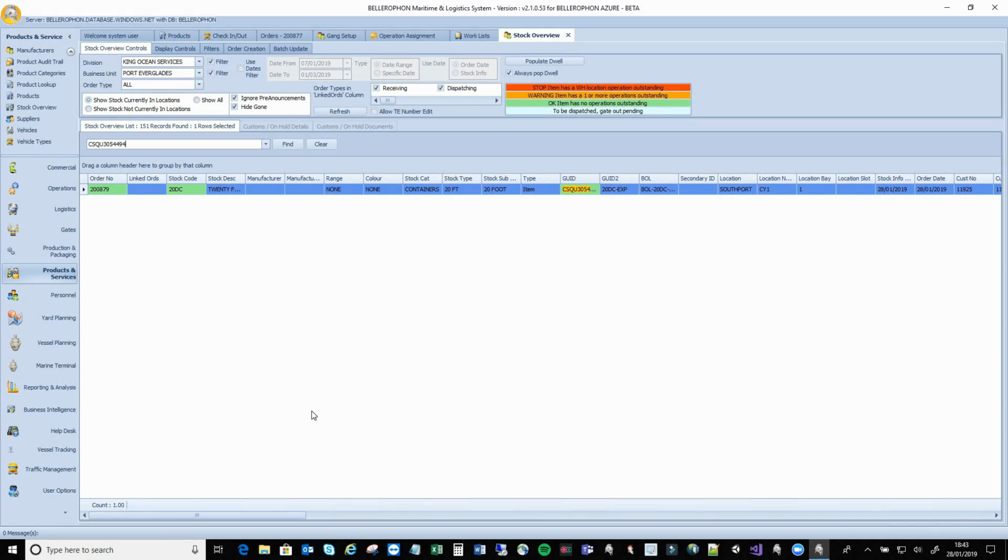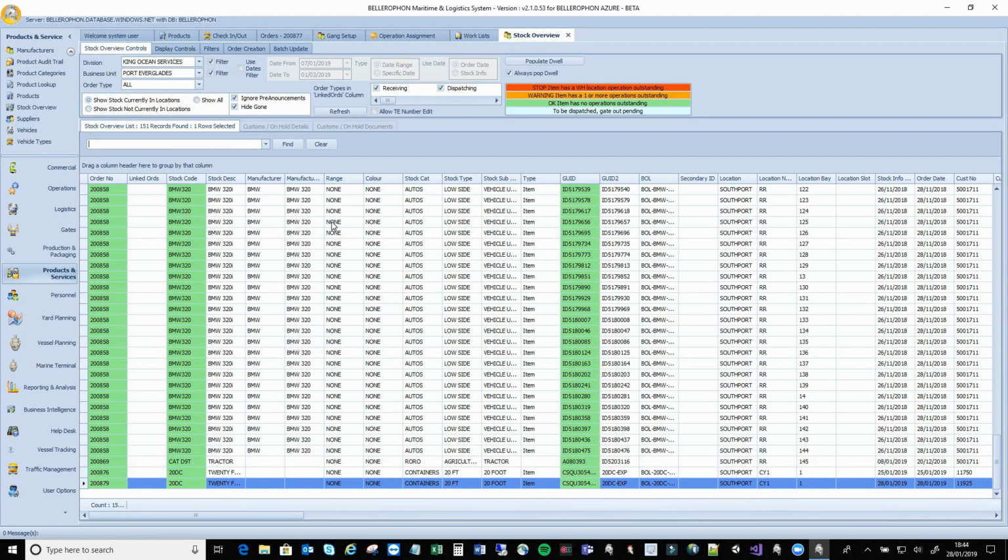As you can see, there's a high number of columns containing a wealth of data on each item of cargo or product. And if a user wishes to change the display of any grid view by, for example, reordering the columns so that specific data is always on view, the user can save the display, and then when logging in, the system will use these as the default view.